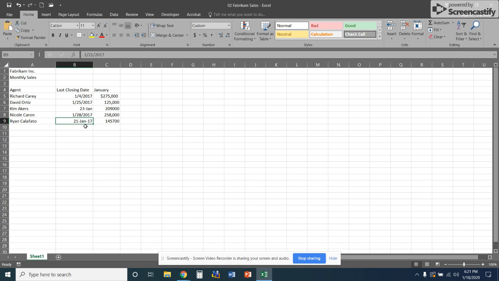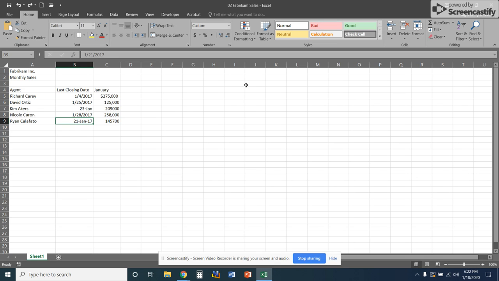All right, so while we're still in B9, we're going to override what it has, and we're going to type 1/1/17. And notice that the value changes, but the formatting remains the same. So whatever you put in before, it's going to stick to that formatting, even if you change the date, because it's assuming that you like the formatting, but you made an error in the date and you changed the date. So let's hit undo, make it say the 21st January 17.